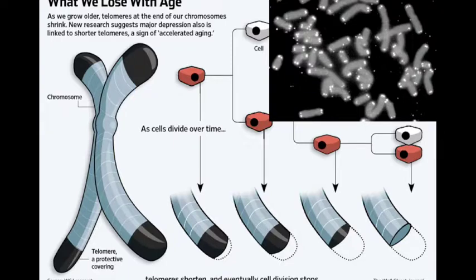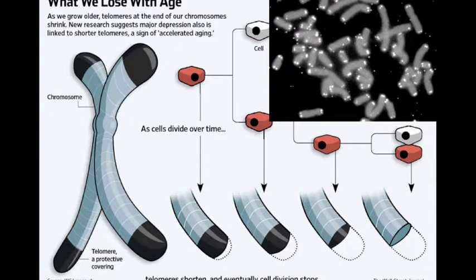Now, the second thing is the telomeres. This is a bit of a side thing, which I think is quite fascinating. One of the things they've discovered recently is that as we grow older, the ends of our chromosomes begin to shrink, right? And that's what we call telomere shortening. The telomeres are the ends of these chromosomes, and they are basically the same sequence repeated over and over and over again. And they act as a bit of a buffer, because every time your body undergoes mitosis, the process is not perfect. During cell division, a bit of the chromosome actually gets cut off every time. So the chromosomes in your cells are actually growing shorter every time your cell divides.